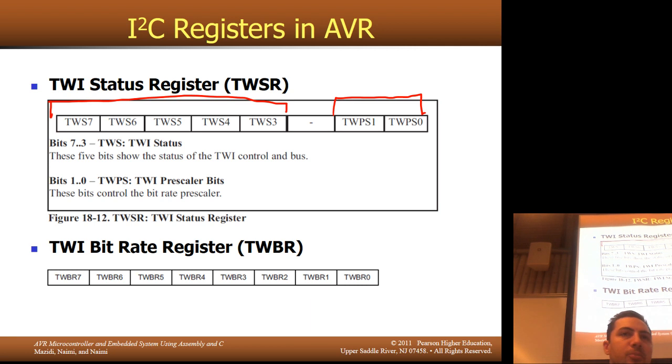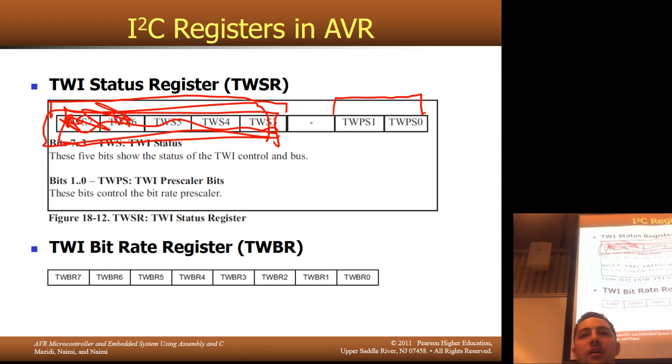Unlike all of the other peripherals we've talked about up until this point, the status bits are a field. Different combinations give you different results. It's not like this is the receive complete flag and this is the transmit complete flag. No, you just look at this whole thing as one number and then consult a table.